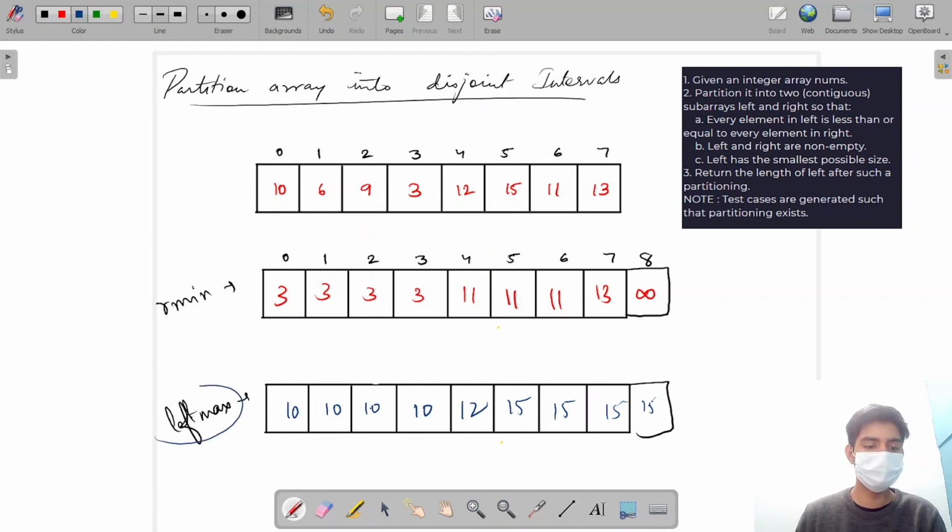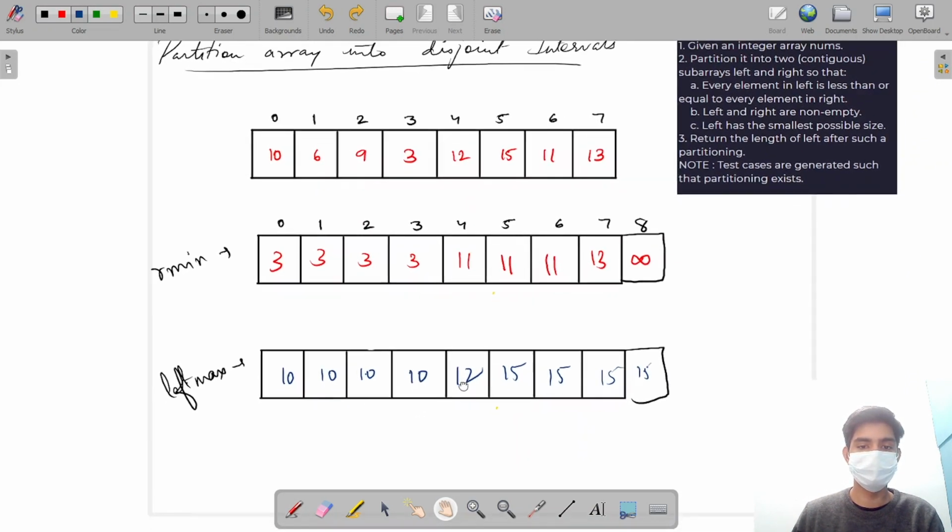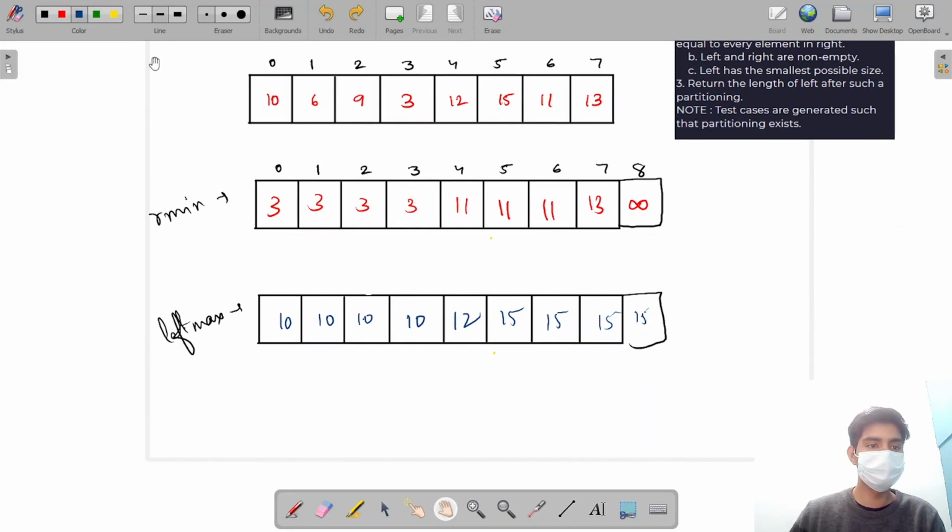Okay, so it means that this is going to be my left max. This is actually a variable which will change its values, and on the basis of that left max I will check in my right minimum, and I will see the impact of every number, right? So let's see what we are actually doing. Okay, this may be a little confusing, but as we go along you will understand it.